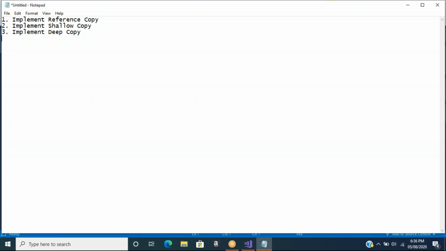So you have to identify whether reference copy works or not, shallow copy works or not, deep copy works or not. If you find that any one of these three is not working, update me. I'll give you further inputs on what you have to do next in the program. If you can understand that error and resolve it on your own, it's well and good. It's really appreciable. But I want you to do them.